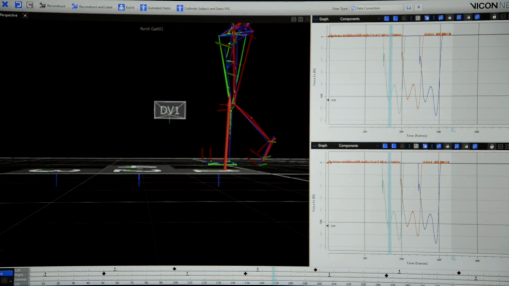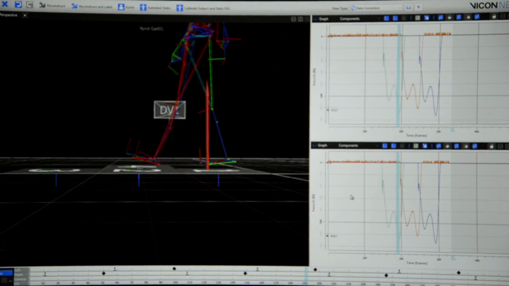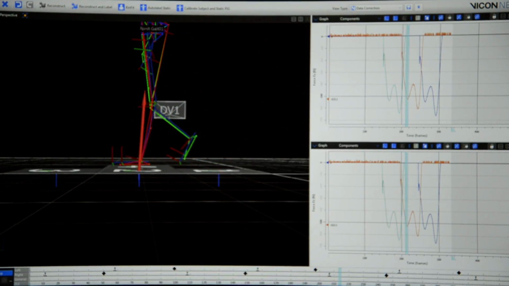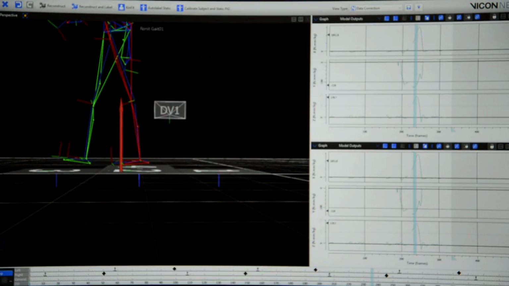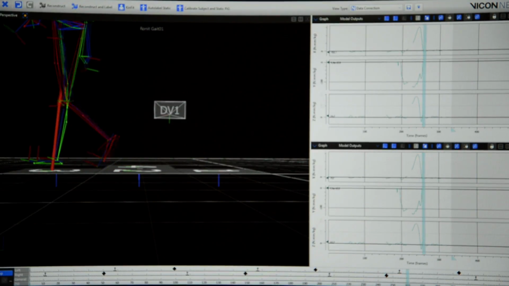Here, what we can actually do is give you an objective measurement of your function, how you're functioning. So we can tell you how your walking was improved and by how much. We can actually pin a number on it. We can actually quantify it and tell you by how much you're walking better.